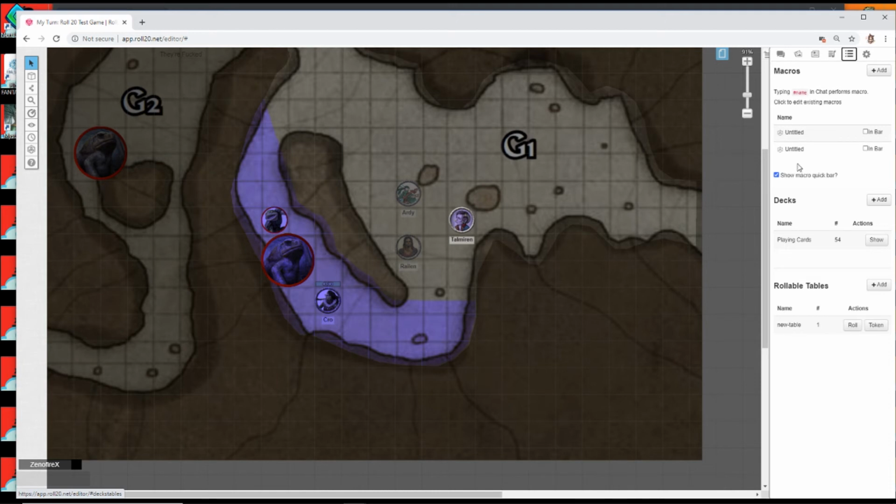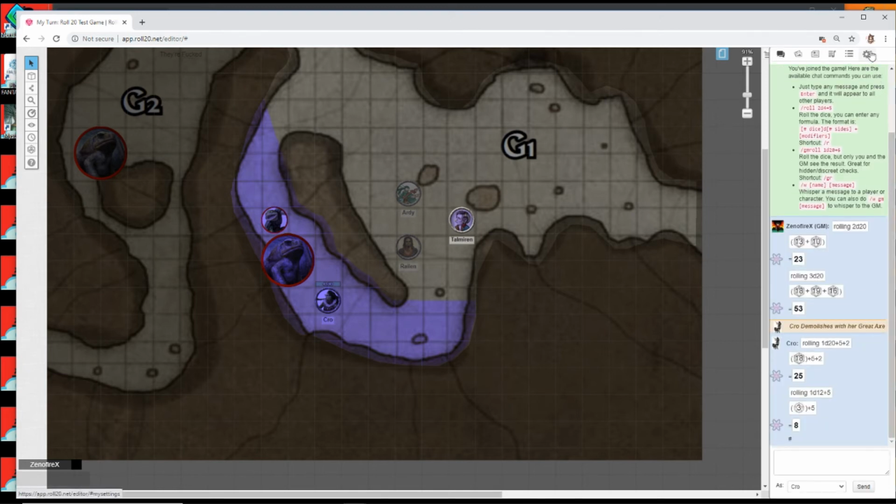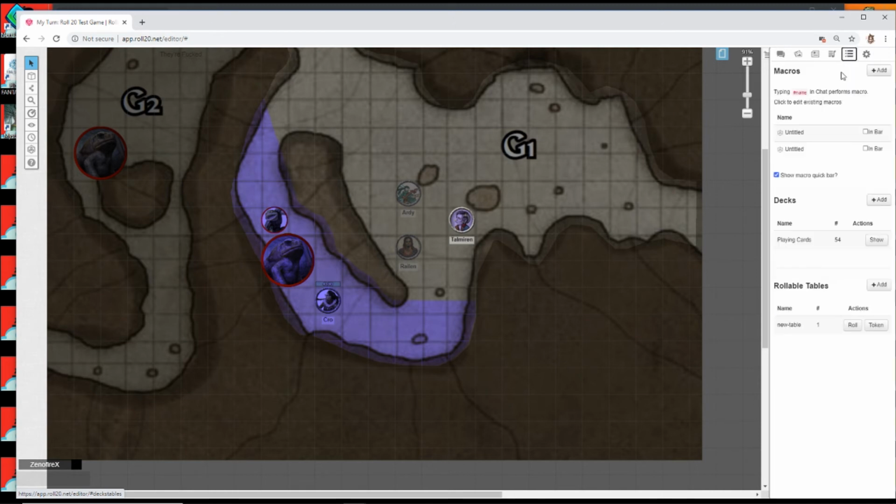I can just click, do the macro, click, do the macro. And you can select the macro from here and roll it. This is empty, so it's not actually going to do anything. Or you can just have it saved in your bar down here and just select the token, click, select the token, click, and everybody will have their own initiatives just that fast.